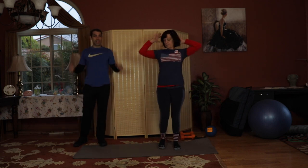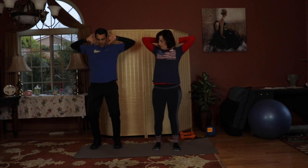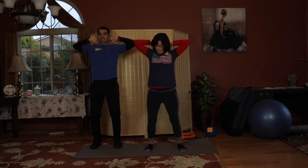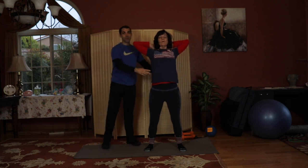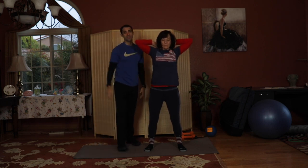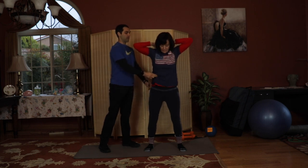Breathe. Upper body stretches. So let's bring your hands behind your neck, and you're gonna pull your elbows back here. Now what you're gonna do is bend your knees, right? Lift your rib cage slightly and pull your elbows back, breathe and stretch. As you can see, my mom, she's tilting her ribs. Do not flare your rib cage. You're gonna arch your back, tuck underneath, tuck. Other way, there you go.